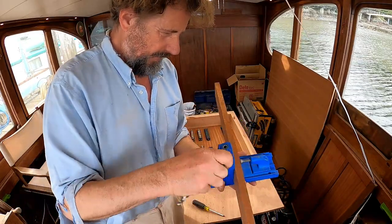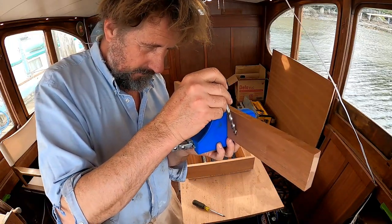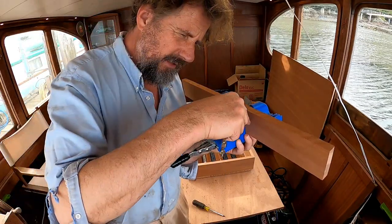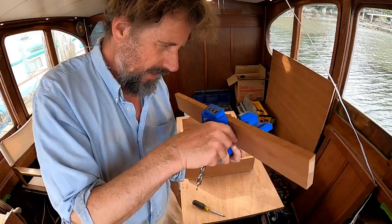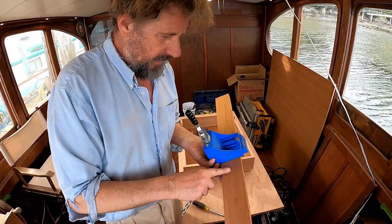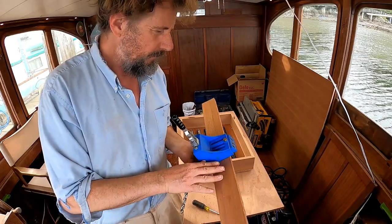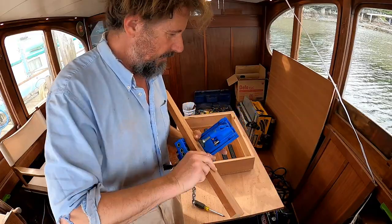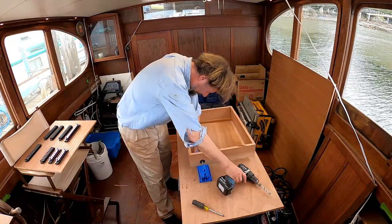Good enough. And as you can imagine, as this comes through here, it's going to go in on an angle through the piece of wood, and the little tip will just barely pop out the bottom, meaning now it's very easy to drive a screw into the side, toe screwing, so to speak, if you're familiar with that terminology. This is a really great thing. Now, it leaves an exposed, kind of strange oval hole. You can get little plugs for it. I've never bothered trying to do it in finish work. I only do this in places where you're never going to see it again. But it is darn handy for putting together certain types of cabinetry like this.